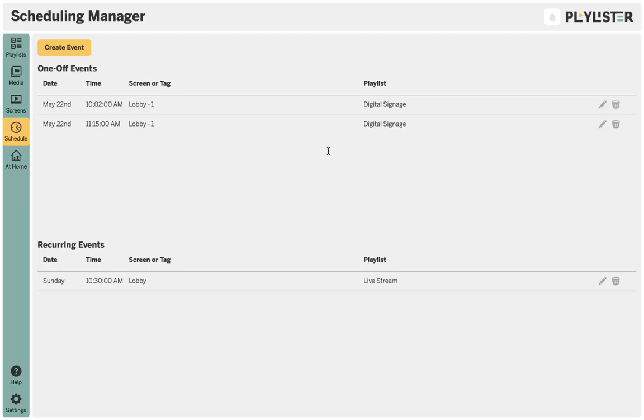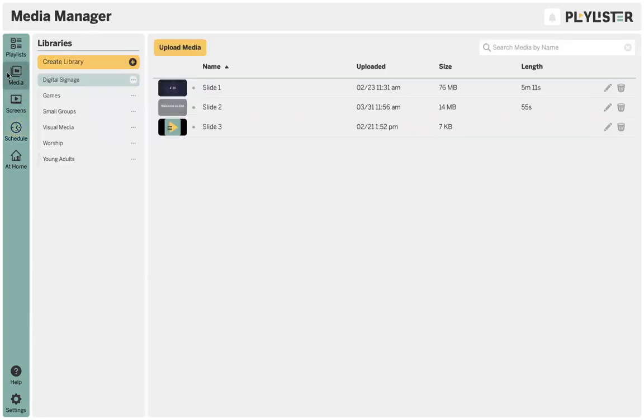Chris Snyder asked, hey, how about Right Now Media videos? If you have Playlister on your own Apple TV, I think Right Now Media has an Apple TV app. So you can say, when we play those videos, we'll exit Playlister and go there. Another option is you can upload those videos directly into Playlister in your media manager. So Evan, can you go to the media manager and show Chris where he can do this?